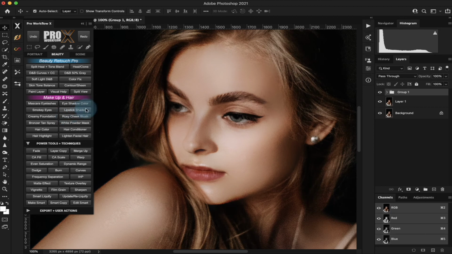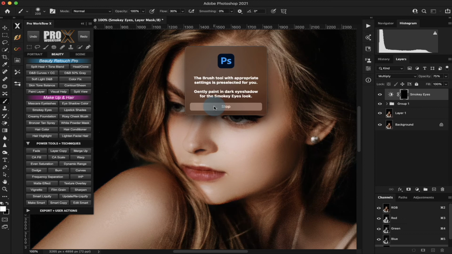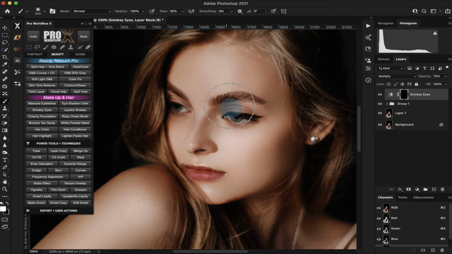So if we go in here under hair and makeup, we can look for our Smokey Eye, which is this one. And it tells you pretty much right here, brush tools, where you're going to gently apply it for the Smokey Eye look, right? So it's going to be right over this area here.